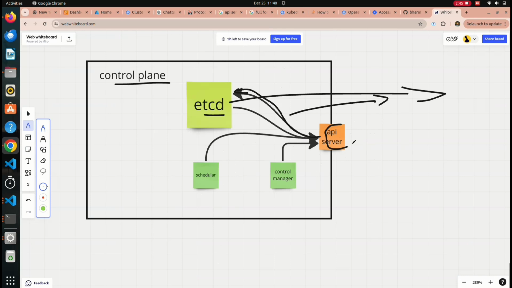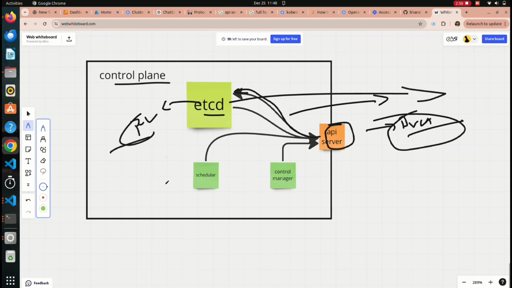So this API server will use a private key, and ETCD a public key, it's kind of a public key and private key encryption concept. So right now what you need to understand is that the data will be transferred in a secured way, like HTTPS we can say.